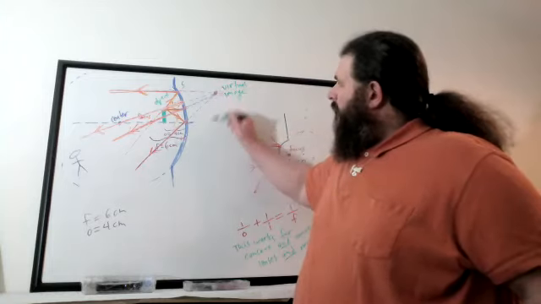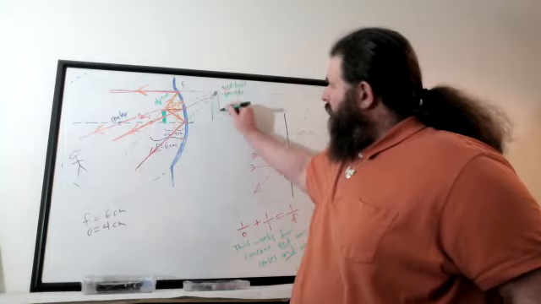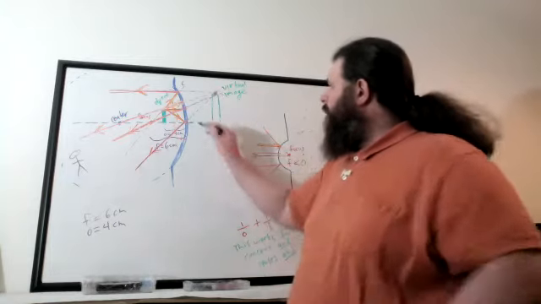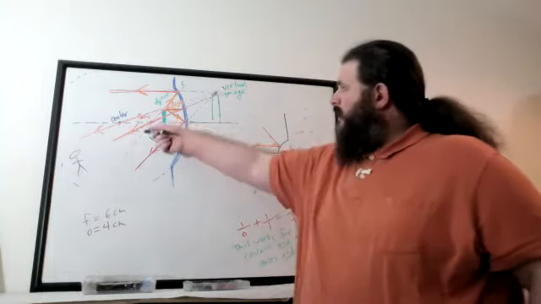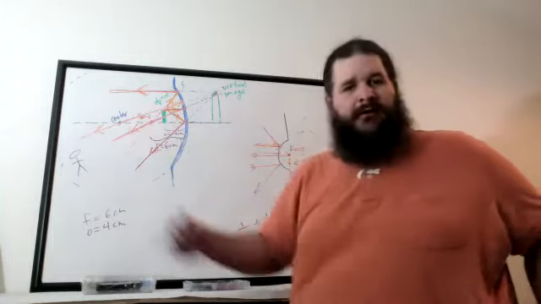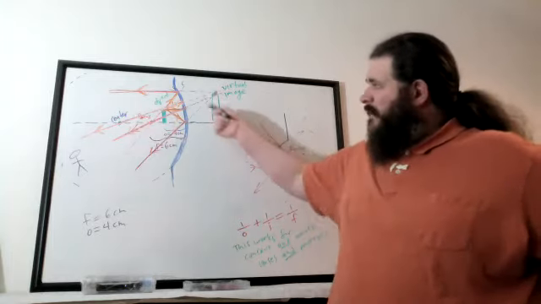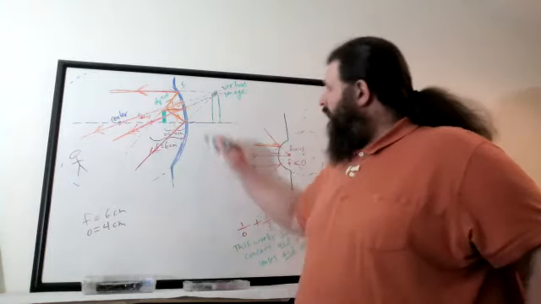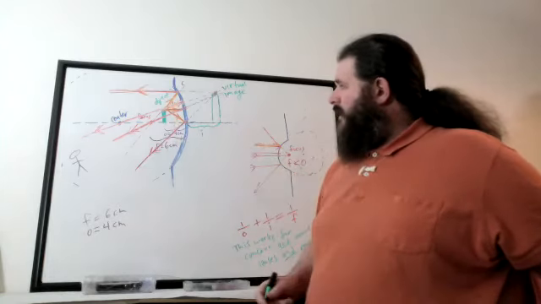However, since it's above the axis, just like the object was above the axis, it is a right side up image. So the virtual image is right side up. And note that it's behind the mirror instead of in front of the mirror. You're going to see what looks like a larger copy of the object on the far side of the mirror. And then I, the image distance, would be this value.